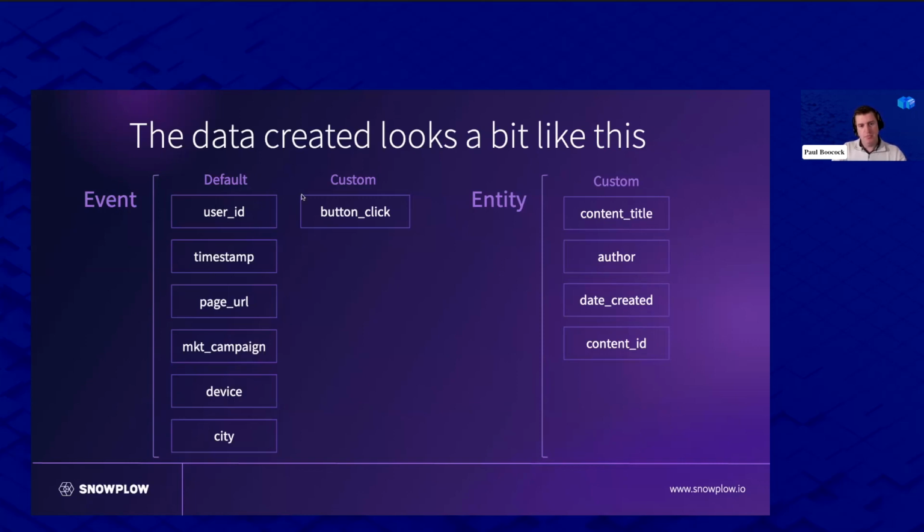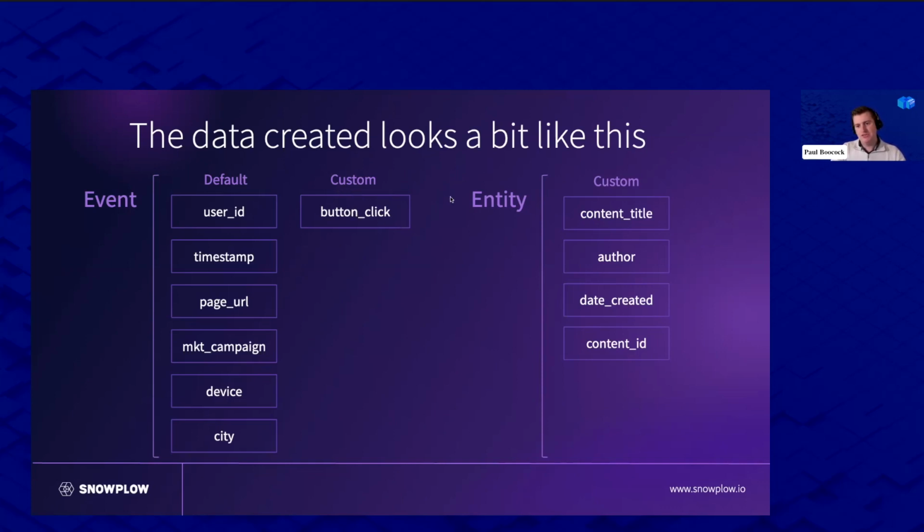Beyond that, you can then add all this custom stuff, and that can be whatever you want. It can effectively be an unlimited list of things. And these are all strongly typed and they're all validated properties. And we'll come on to how we do that in the next slide.